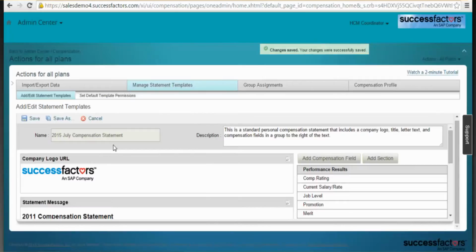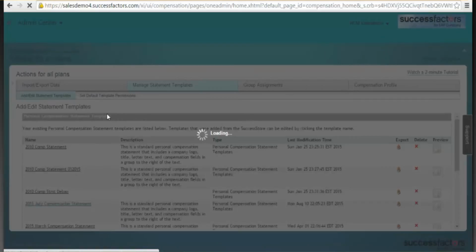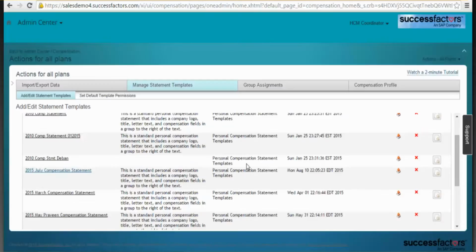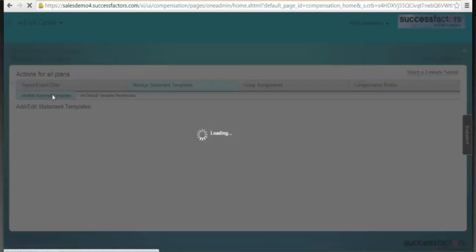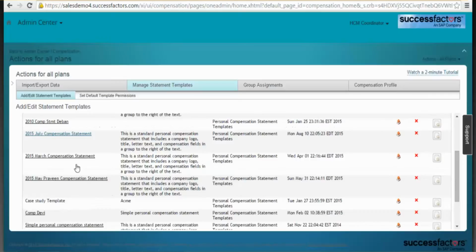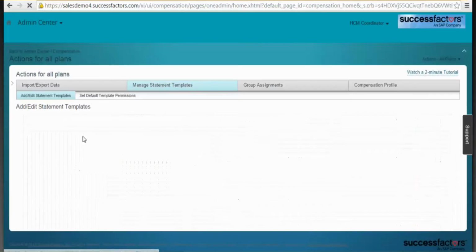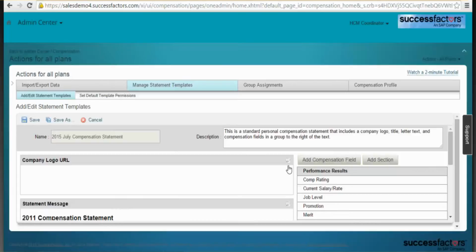So this is how you add your comp statement. Once you add the comp statement, you can do certain things. You can define default permissions for your template. Let me see if I made this template the default.